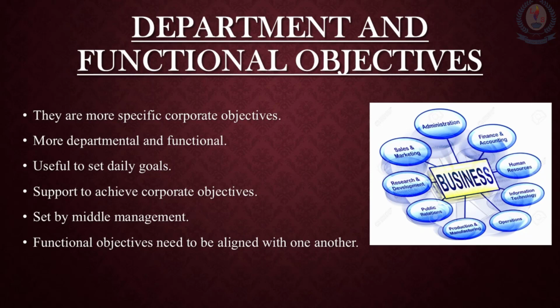The next thing is they are useful to set daily goals, and the other most important thing is they should support in achieving corporate objectives as well. Also, they are set by the middle management. And finally, we discussed that functional objectives need to be aligned with one another. In your textbook also, they have provided some example regarding how the functional objectives should be aligned with one another.